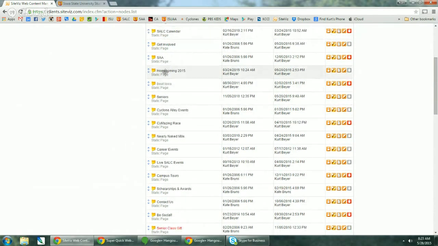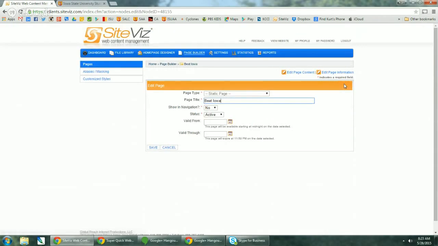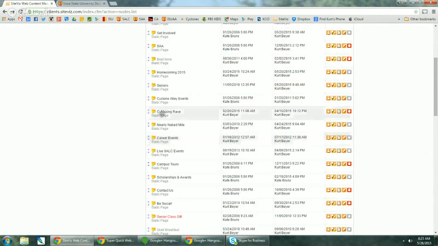These ones that are dark are the ones that are listed. These ones that are light are not listed. And so what you'll find is you go over here and you click on the little pencil again, and it's Edit Page Settings, and every page will have this come up, and it says right here, Show in Navigation, yes or no. So if you show it in navigation, it'll show up on the bar on the left. If you say no, you can still find it. You can still link to it. I can still click on all the Homecoming pages that are old, even though they're technically not shown. The link still exists. So you click yes and hit save, and then boom, that'll show up in the list.